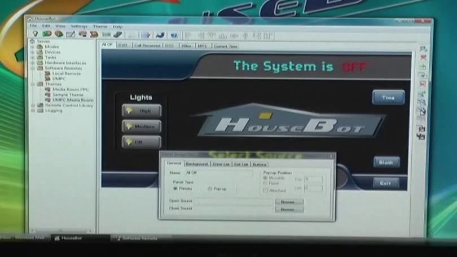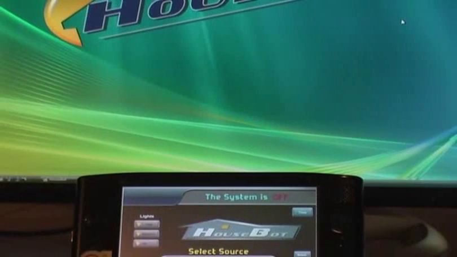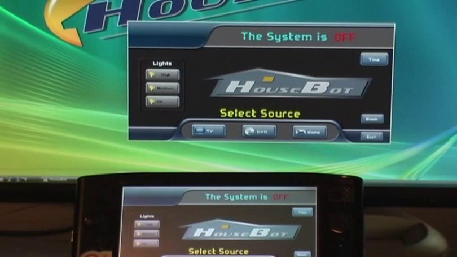After I save the theme, any software remotes that use the theme will automatically download it next time it's started. Next, I just want to give a quick demo of running two remotes simultaneously. I have this remote running on a wireless PC. Now I'm going to bring up a software remote running on my desktop. This desktop remote uses the exact same theme as the wireless one here, but it could be any theme. I'll navigate to the DVD panel so we can play with the volume controls.